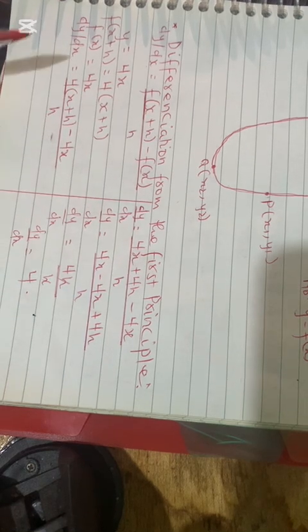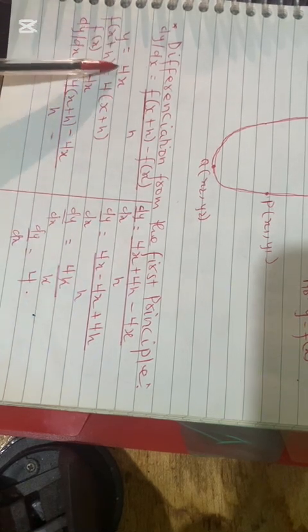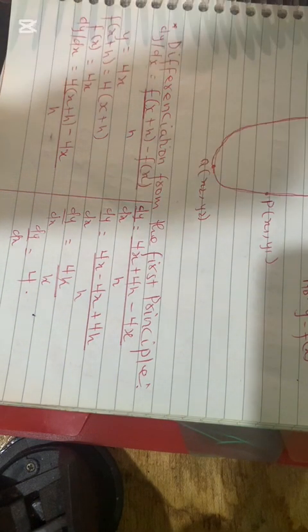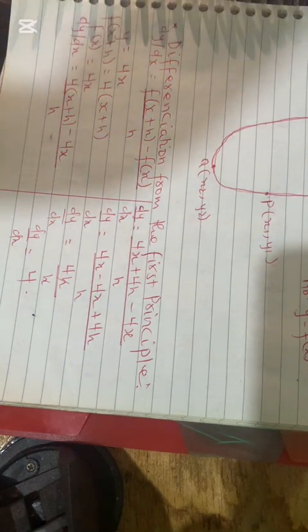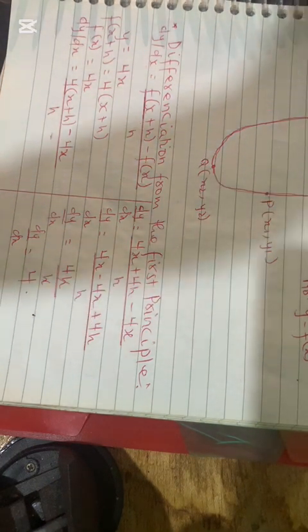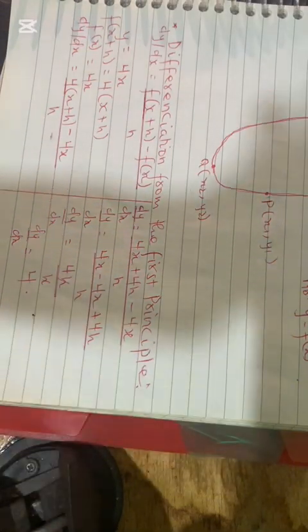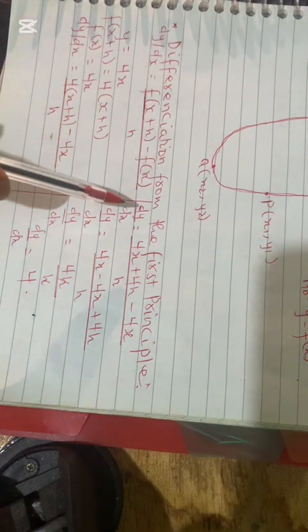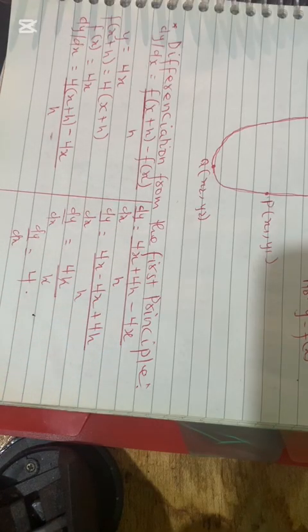So for illustration, let's do this question. I have y is equal to 4x, and I want to differentiate it using the first principle. Another phrase that can be used is find the derivative. It's the same thing as differentiation. Find the derivative of the function using the first principle. It's the same thing as differentiation from the first principle. I hope you get it.